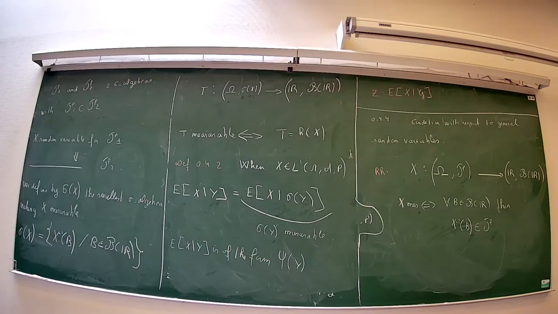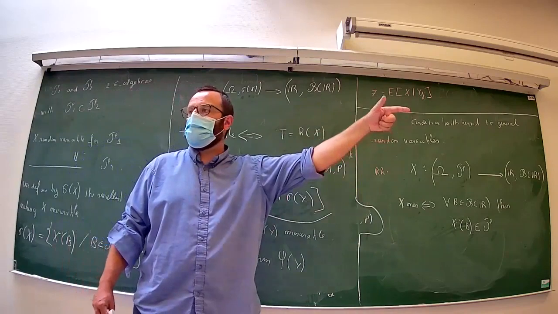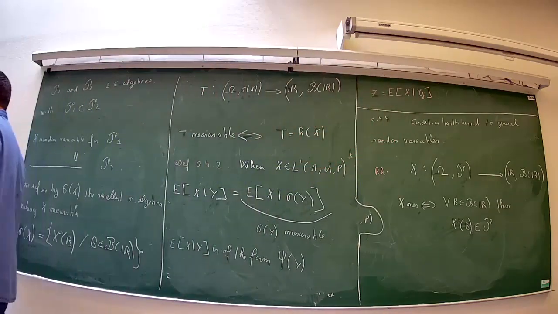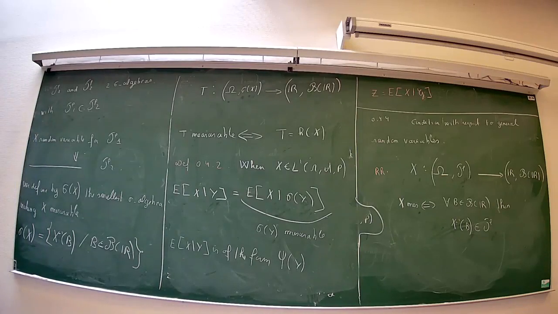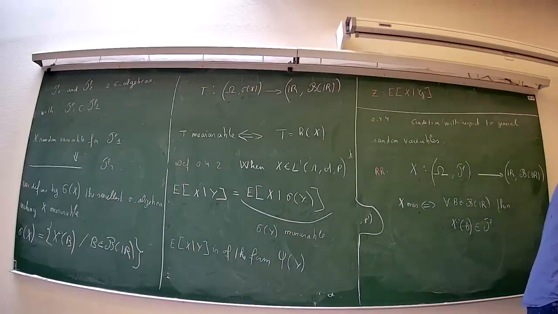If you come back to what I have done in section 0.4.2, that is in the case where I deal with the discrete random variable Y, I have defined the conditional expectation of X as a function of Y, doing the reasoning event by event. So this is the definition of the conditional expectation with respect to a very general random variable, that is just a consequence of what happened in the case of a sigma algebra.